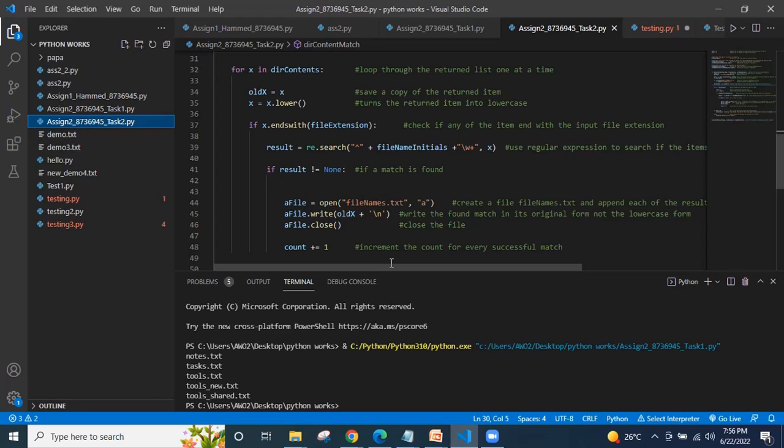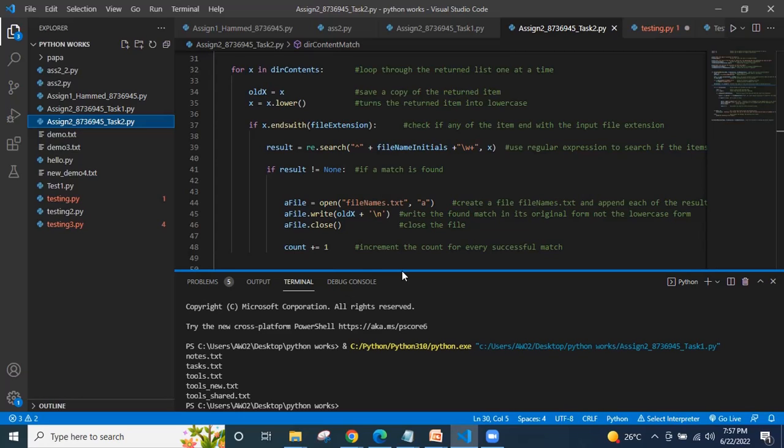Basically what append does is it creates the file if the file does not exist, and we can add more data to the file. Then we use afile.write of hold x plus the return. We are using the return key so that each of the files will be written on a new line.